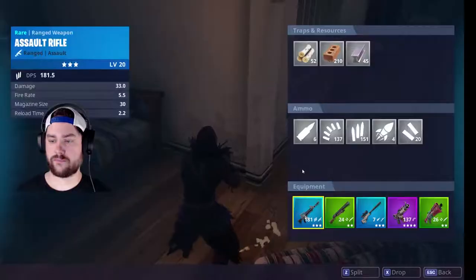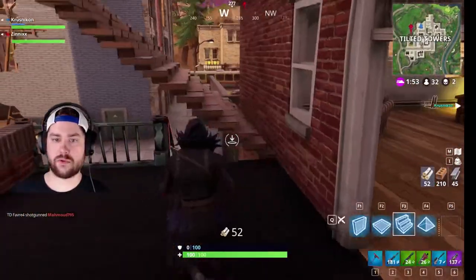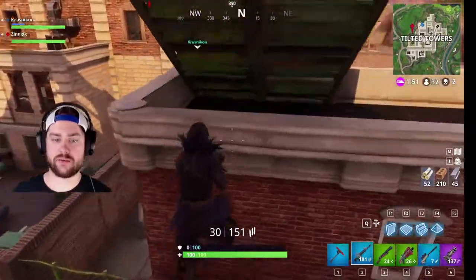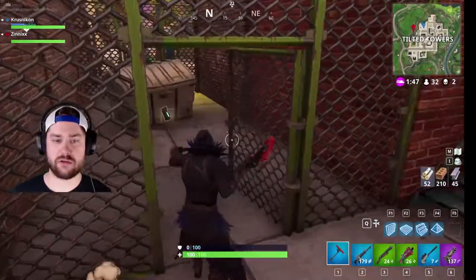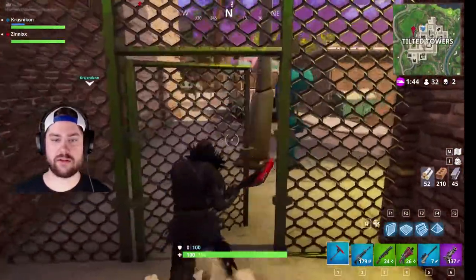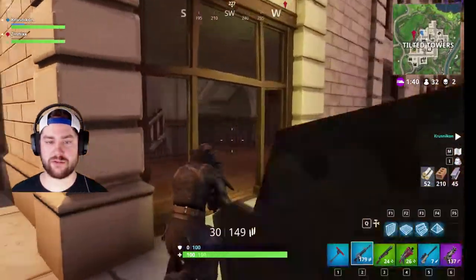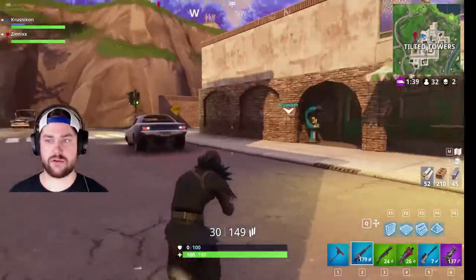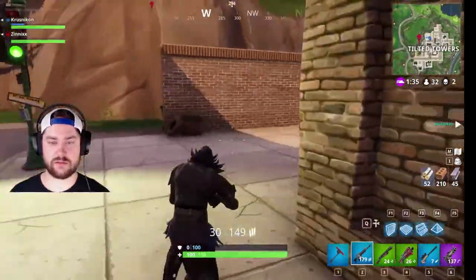That kill was a Deagle to the face. It's pretty awesome. Nice work. Oh my God. Such a noob. Was that you? Okay. I was trying to get to a chest and I'm just giving up. It's stupid. Wow. We own Tilted. Yeah, we did well.